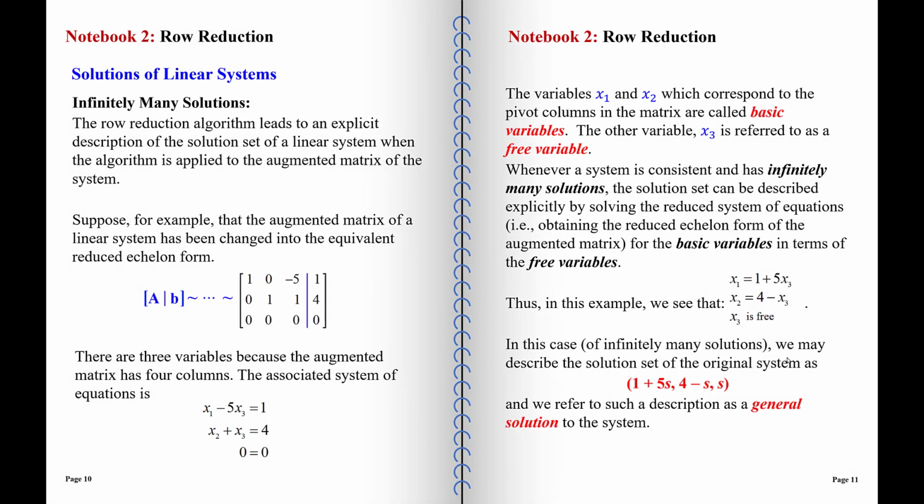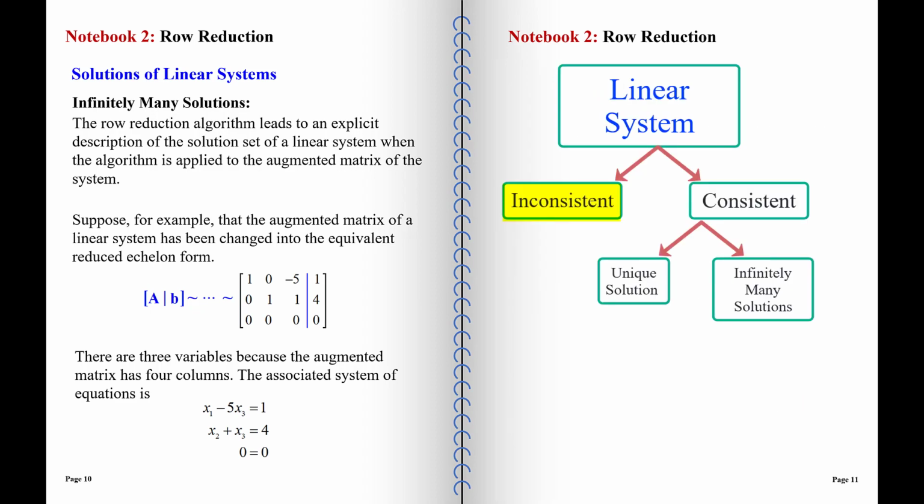Okay, we need to apply this process of obtaining first the echelon form and subsequently the reduced echelon form to solutions of linear systems. So this section's really important. Okay, so let's look at it. So remember, from Notebook 1, we discussed the nature of solutions to a linear system. There are only 3 possibilities. No solution, exactly one solution, which means a unique solution, or infinitely many solutions.